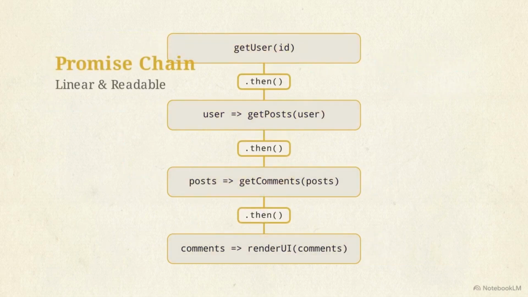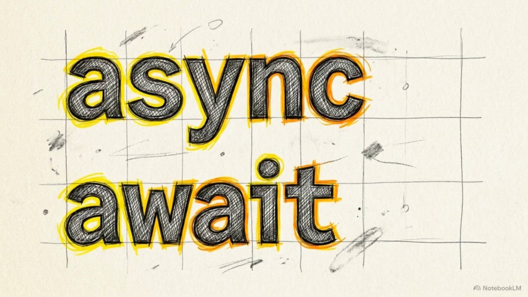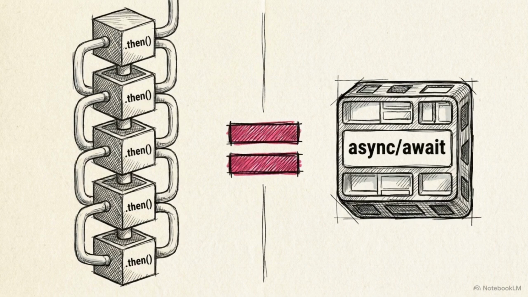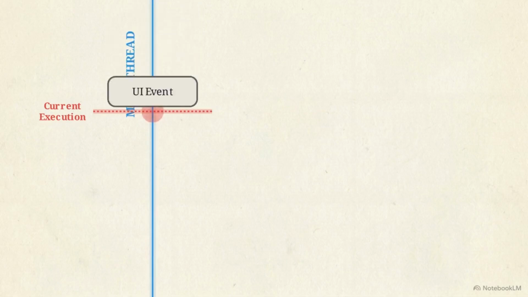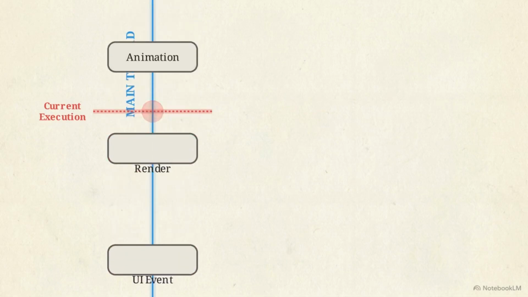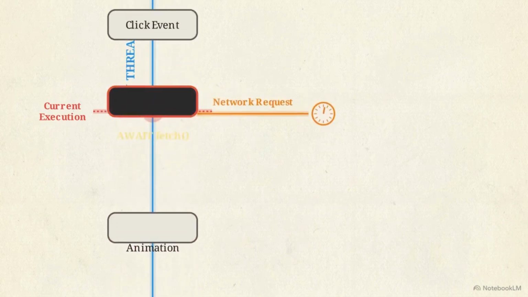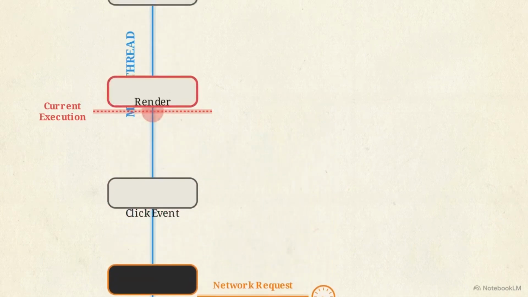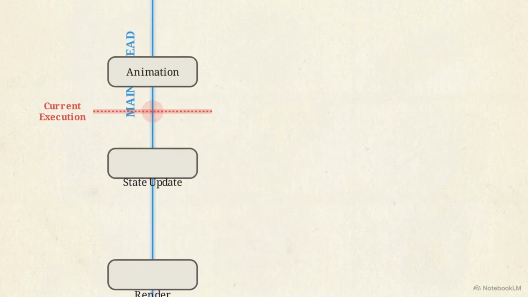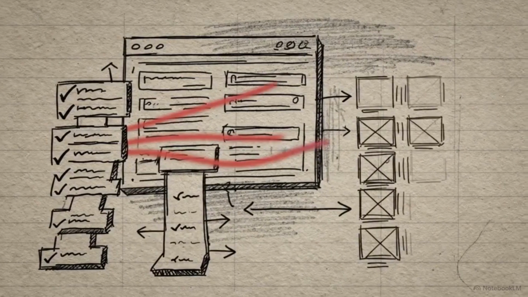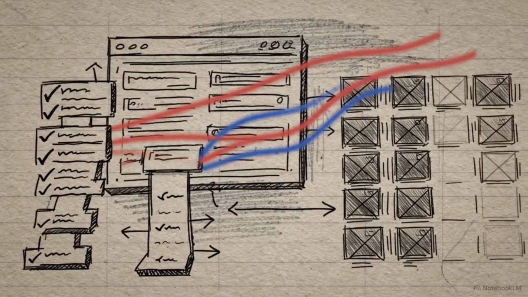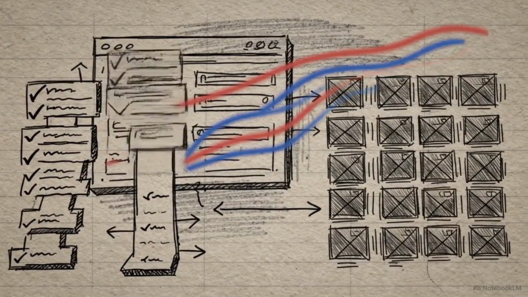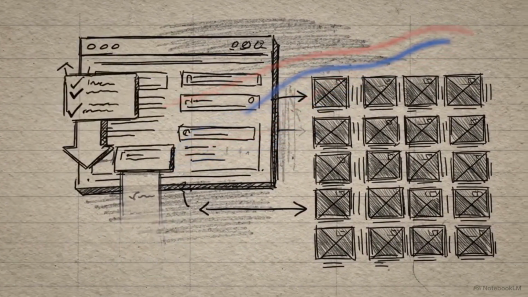To further simplify the sequence, JavaScript introduced the async and await keywords. Async await is syntactic sugar built directly on top of the promise architecture, designed to make asynchronous code read exactly like synchronous code. Look at this execution thread. When the engine encounters the await keyword prepended to a fetch request, the local thread branches horizontally to process the waiting period, while the main vertical thread continues flowing downward unimpeded. The keyword pauses only the local function's execution context. The global JavaScript thread remains completely free to run other tasks and render the user interface.